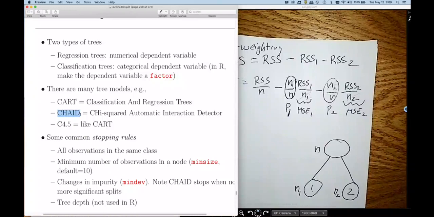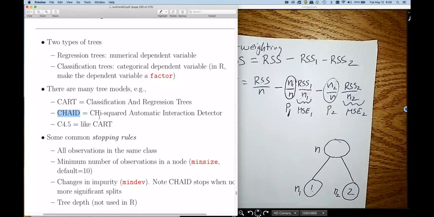I'll give you a little bit of history on this. The first method was called AID, the automatic interaction detector, and that was proposed way back in the 1960s. I believe it was Morgan and Sonquist were the authors of that. Somewhere along the line, AID was expanded to CHAID, where they do a chi-square test on whether to introduce a split. CHAID is an extremely popular method in industry. So a lot of people will talk about CHAID trees, and that's the only method they've heard of.